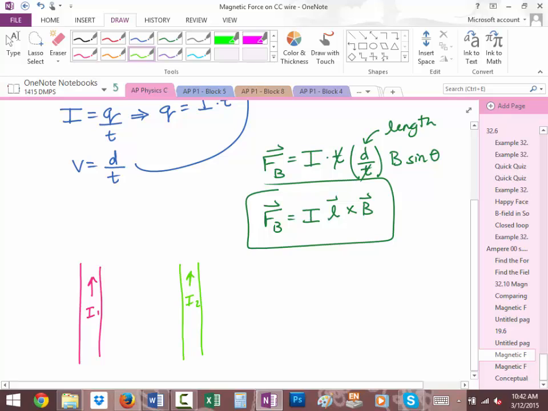So in order to get our heads around that, we need to figure out what the magnetic fields are going to look like. Talk to me about the magnetic field from I1. What's it going to look like? It's going to be going out to the left. Out on the left, in on the right? Out on the left, in on the right?